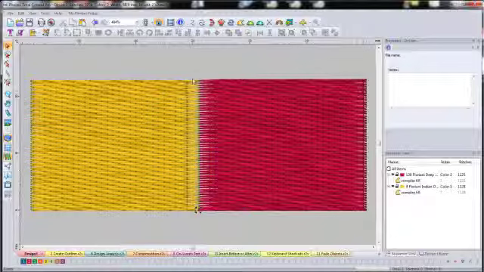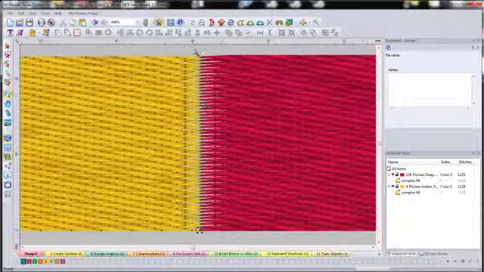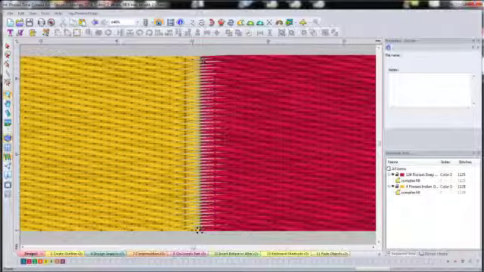The area we need to be concerned with especially is right here where the two objects butt up against each other. We need to make sure that we have enough overlap between the two fill patterns so that we don't get a gap that shows up between them.